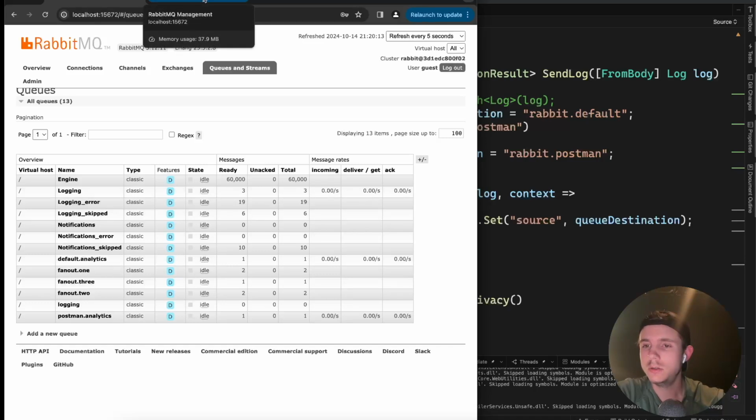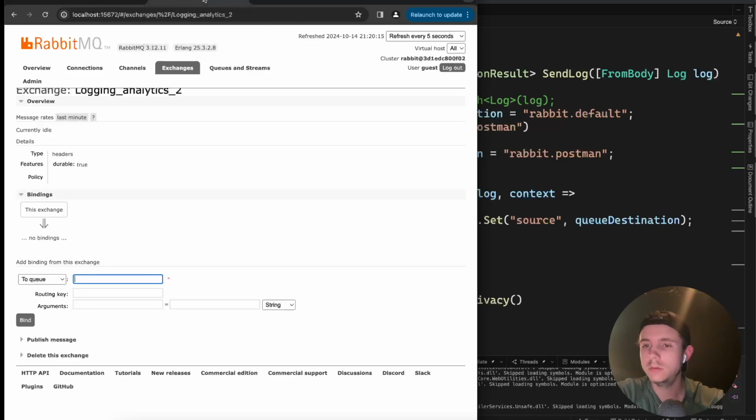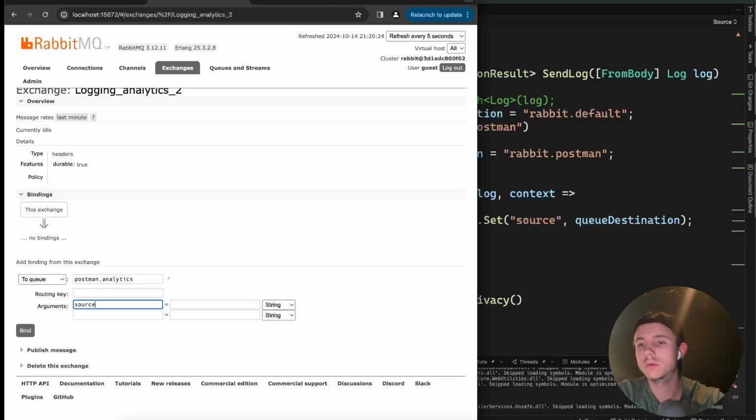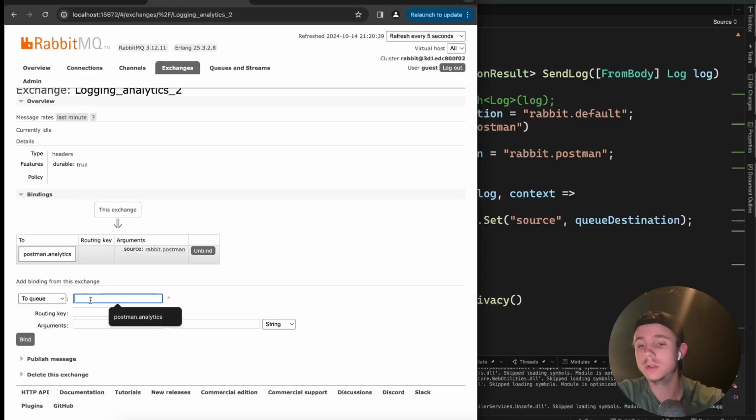We can bind to postman.analytics. RabbitMQ will check that these are right, so you don't have to worry about it. But again, this is where we set the source and the arguments. So we have source, and then is equal to, what do we say, rabbit.postman? Yeah, and that's it. Then you bind it, and you do that for the other one.